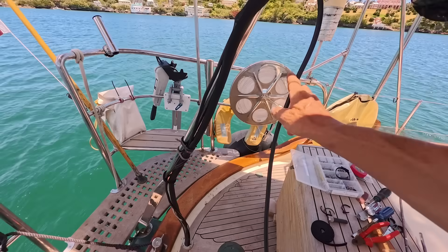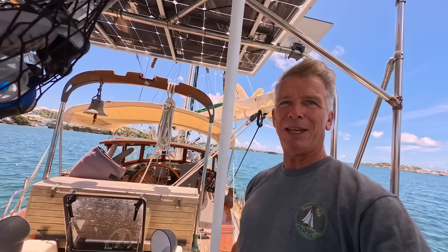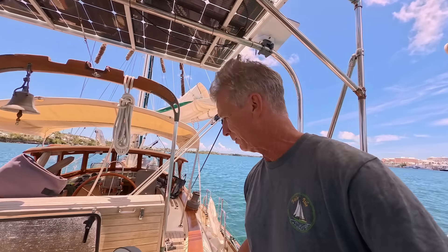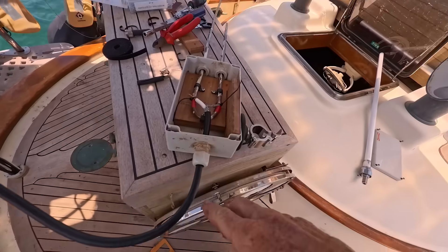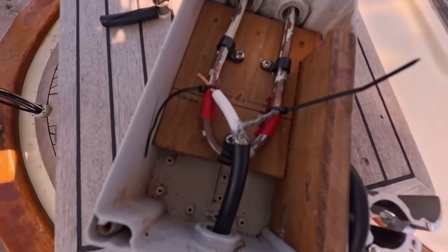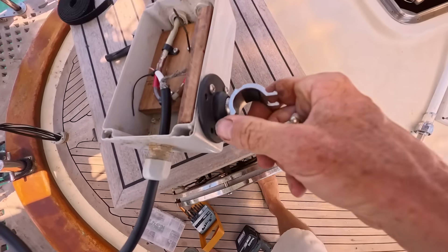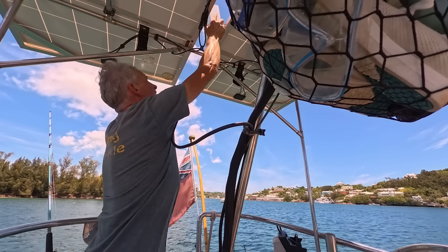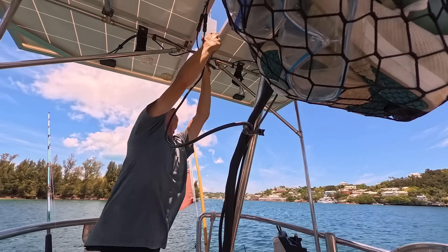Okay, time for a little bit of testing. Luckily I did have this piece of coax which was run to the back here — that was originally for a big aerial which was supposed to be a Wi-Fi booster, but it never worked well. It was a Digital Yachts thing and it was just rubbish, really. And of course I don't need it now because we've got Starlink, so I'll utilize the cable at least. I've cable-tied it in just temporarily to the right spot — 44mm up. I'll clip this on, get it all bolted on, and give it a test with the meter. The best thing is to test it clipped in place, but if not, just make sure you're away from any other bits of metal, especially aerials or anything vertical.